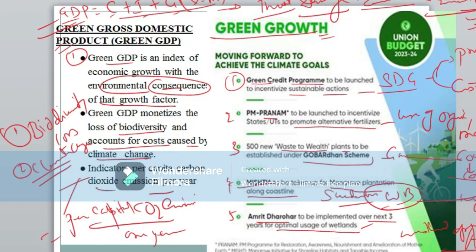Where are the wetlands? Where there are Ramsar sites. So 26, maybe 29, wetlands are presently in India. So the aim is to protect those wetlands and also preserve the biodiversity growing inside them. These 5 programs have been made by the Government of India under the budgetary framework that adds to green GDP persistency. Keep it in mind and make notes.